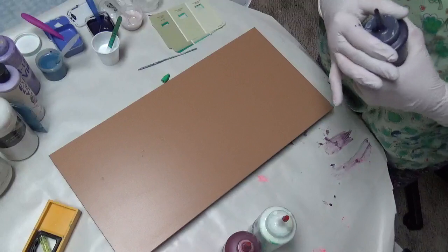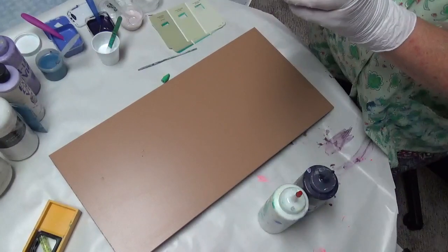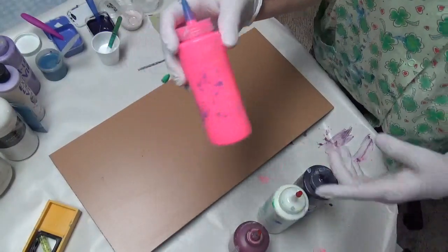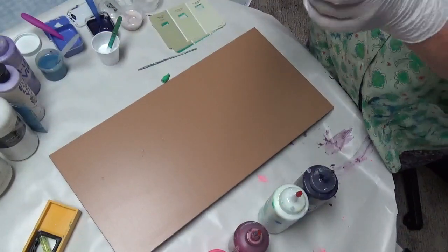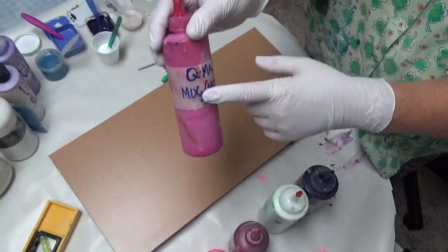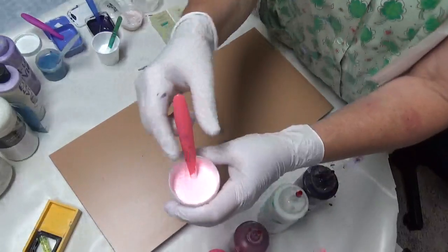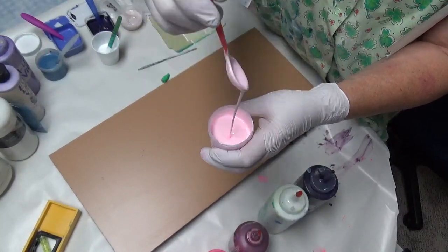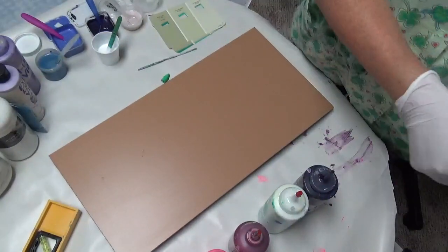I'm using Artist Loft Flow White. This here is Deco Art Metallic Berry. This is Artist Loft Neon Pink. And this is Credacridone Metallic. It's a mix. I don't know the exact brand on that one. That's going to be my flowers, plus my light pink gesso. Okay, and it's very thin. The gesso is very thin. You can use it as a cell activator, actually, when you're doing your blooms.